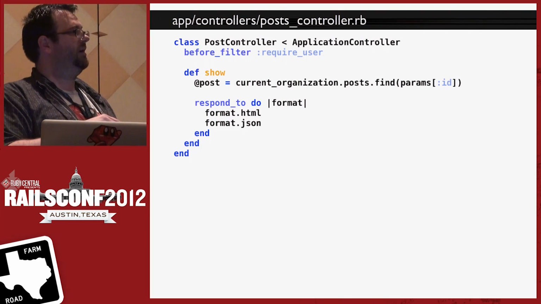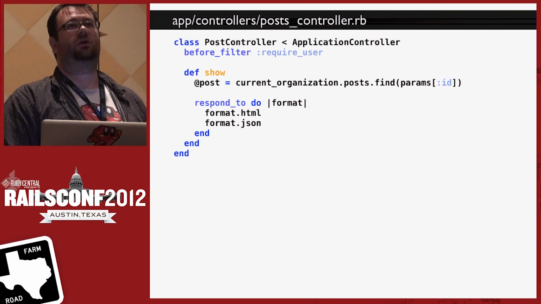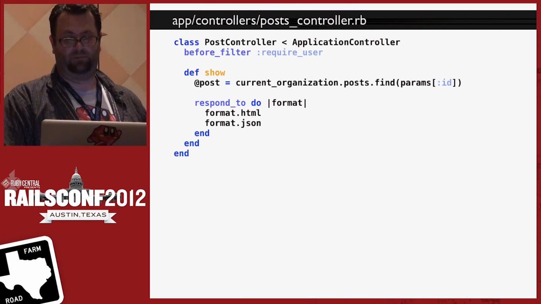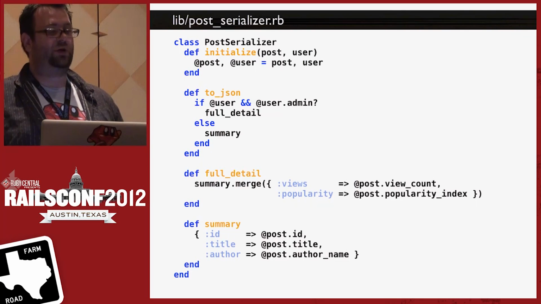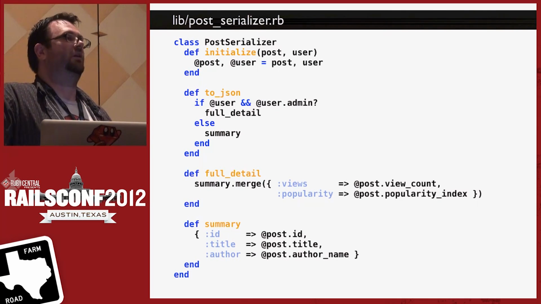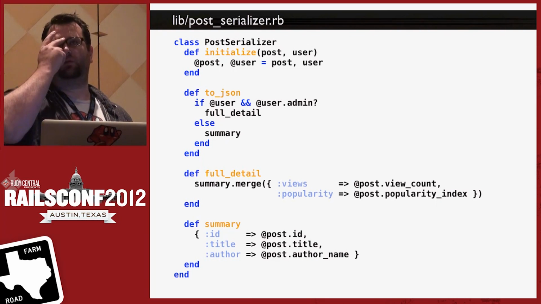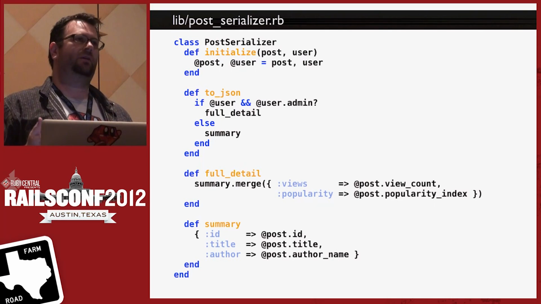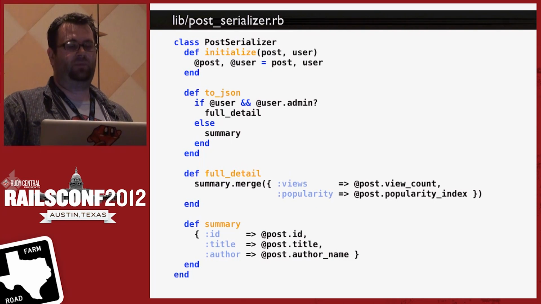With that template example, you can actually just drop the rendered JSON as well, because it'll get caught by the template. It'll use that template for you. All right. What we can do is we can create a new class, a new object here, that's going to be a serializer. We're going to go ahead and take the post and whatever the current user is, because we need the current user to determine whether it's an admin.